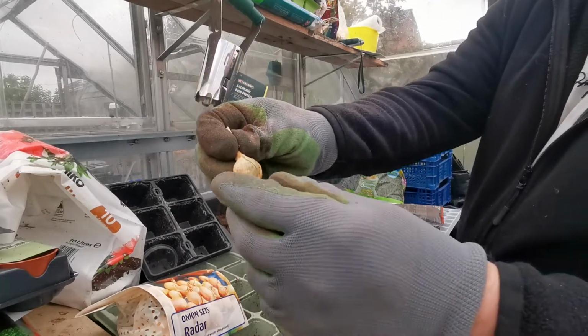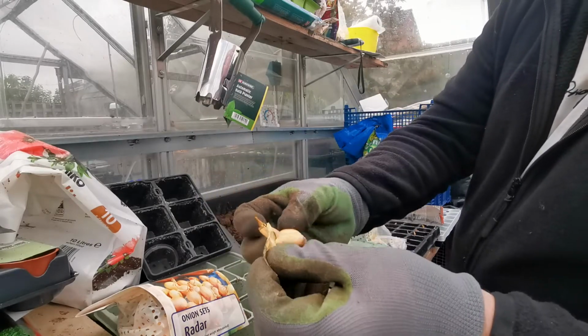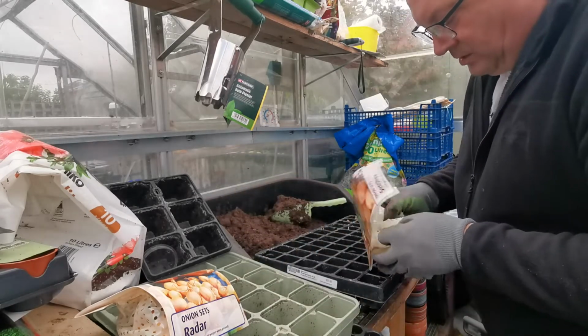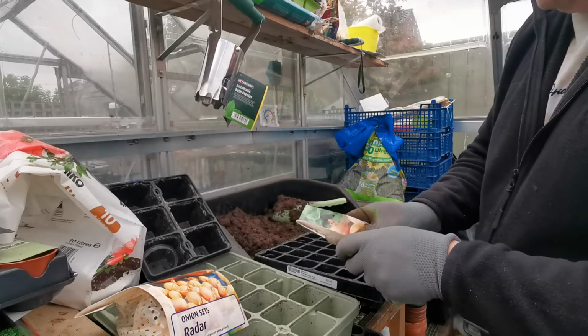Right, as you can see with this one, it's a bit green, but is it green underneath? No, it's just the actual outer shell, so you've got to be careful. That looked like it had something wrong with it, but it hadn't. So that's the Senshyu.